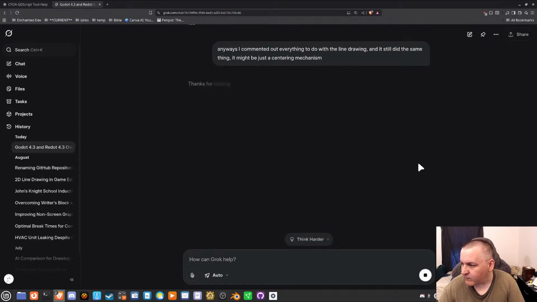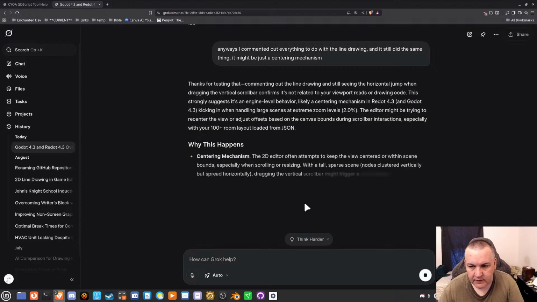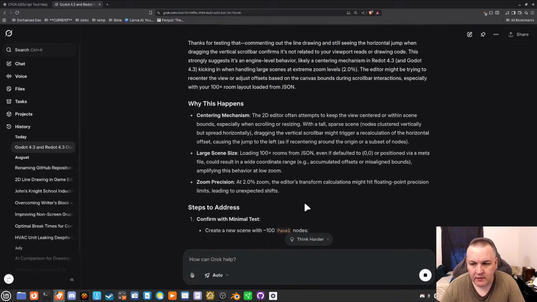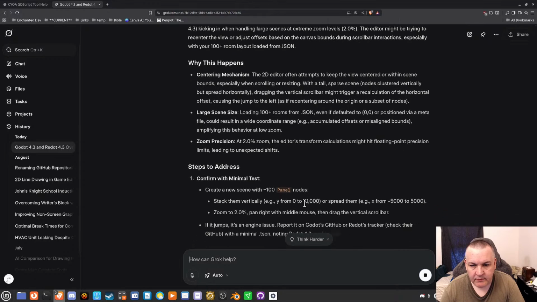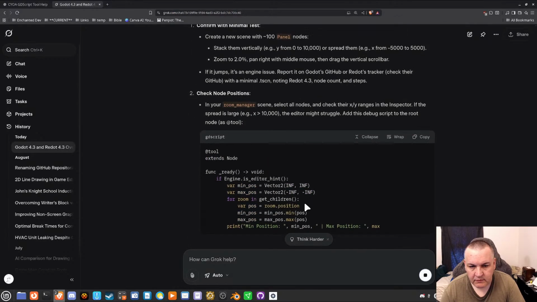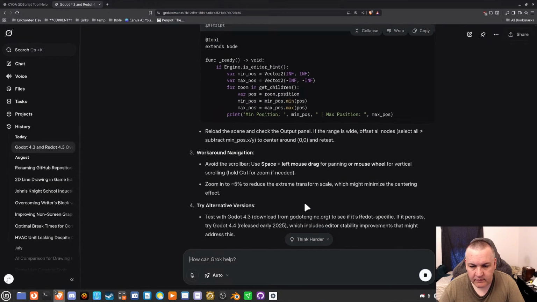Huh. Kicking in handle large scenes. Select all nodes.